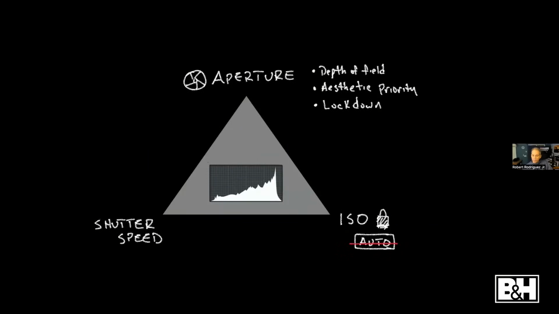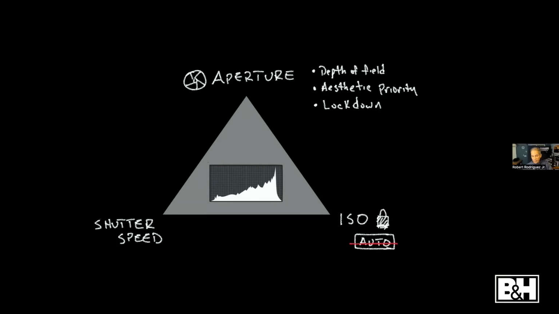So, with the exposure triangle, right? There are three things that control the light coming into the camera. There's the ISO, shutter speed, and the aperture. When it comes to landscape photography, particularly when you're using a tripod, I always suggest using the lowest ISO possible. Don't use auto ISO, because now that might be changing your ISO setting, which will affect the other two parts of the triangle here, aperture and shutter speed.